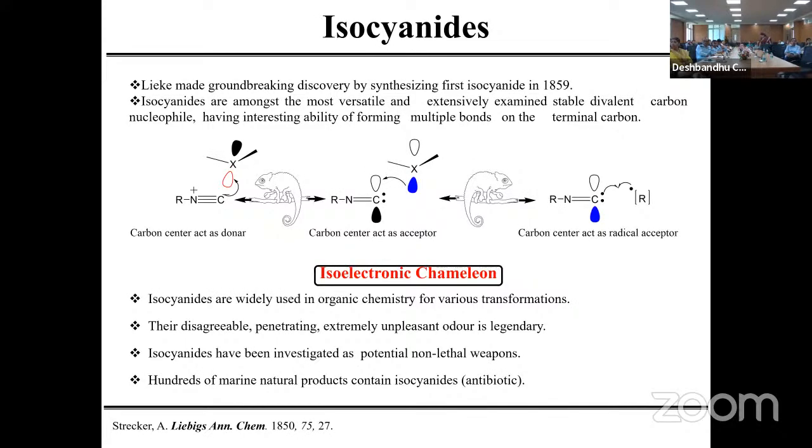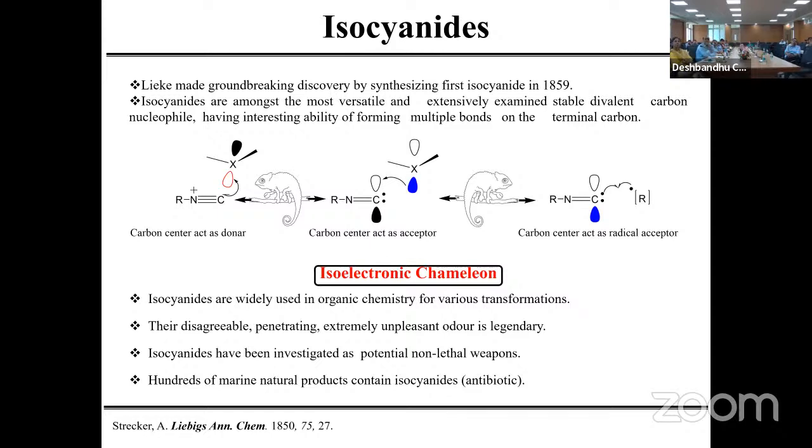So when I started my independent career, one of the functionalities I became interested in, since 2018, is the isocyanide. These isocyanides are historically very old molecules, and the first isocyanide was synthesized in 1859 by Lieke by the reaction of allyl iodide and silver cyanide. These isocyanides are generally stable divalent carbon compounds, and one of the peculiar aspects among other functional groups is that electrophiles and nucleophiles both can attach onto the single carbon atom. Therefore, it has been used as a C1 synthon in organic chemistry.